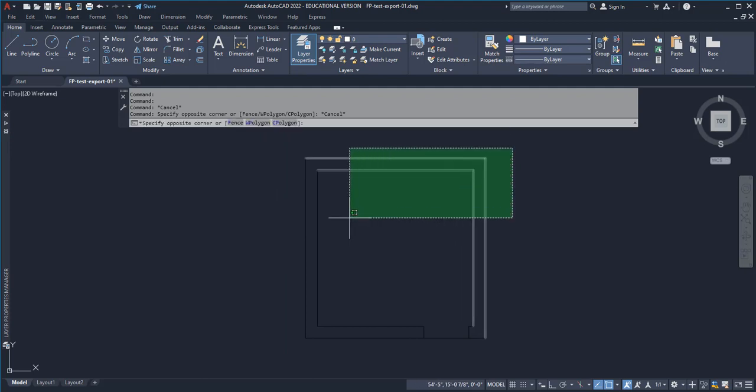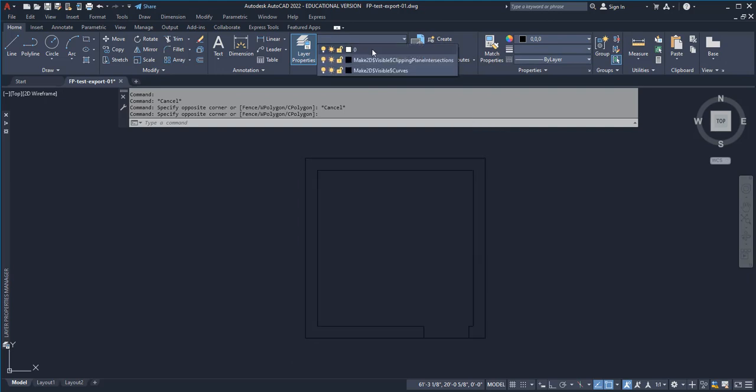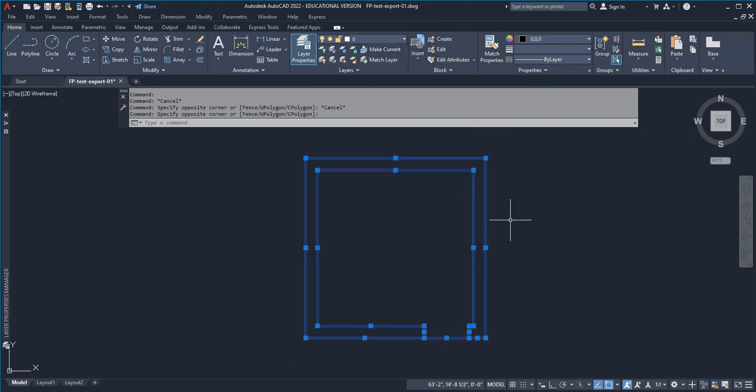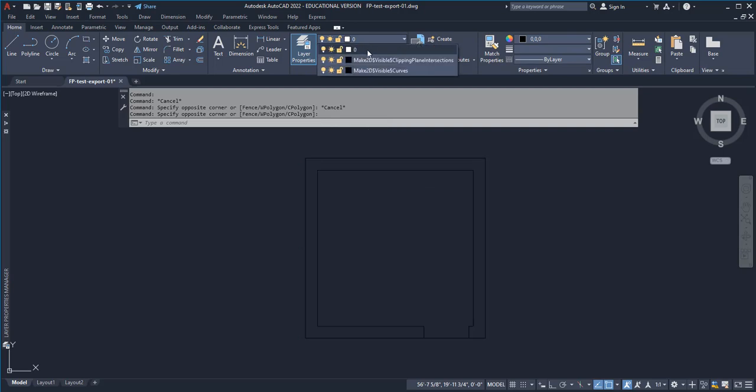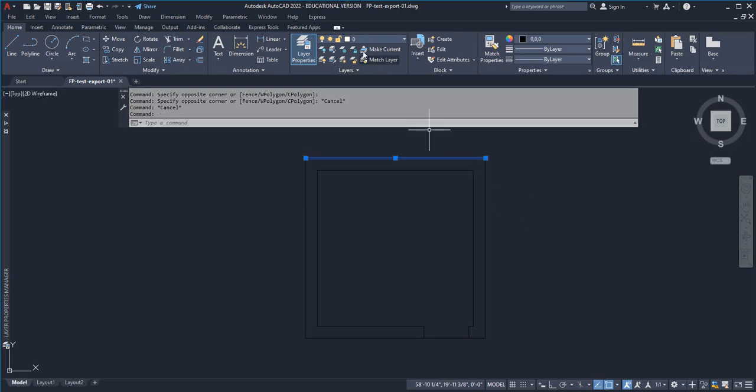But what I usually do is take this thing and turn it into the 0 layer. Select it and select this part, put it to 0, and it turned this into the 0 layer. So if I click on this again, it should remain as 0. Also note that the color right here, if I click on this line, it says 000. 000 is basically the presence of all color, the blue, red, green. So that's why it's making this black.